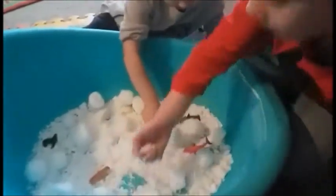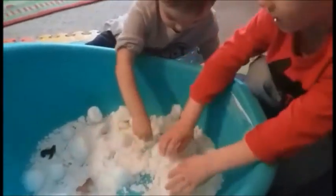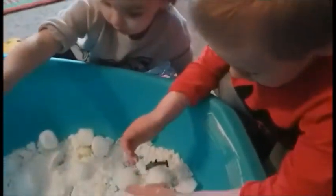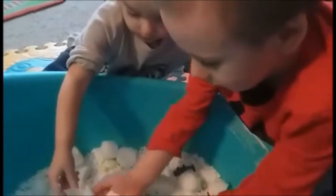What did you learn today? What about the snow? We made snow and put snow balls in there and animals. What did you learn about what kind of animals live where it's cold? Walruses, dolphins. Not dolphins. Orca whales. Orca whales. Polar bears. So you got a polar bear here. He blends in because he's white. And you got a walrus and a seal.